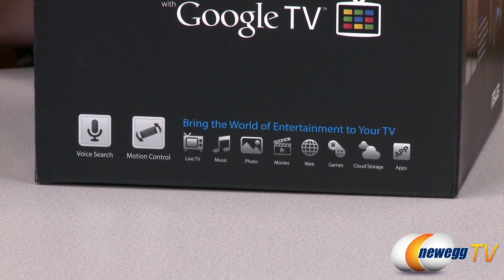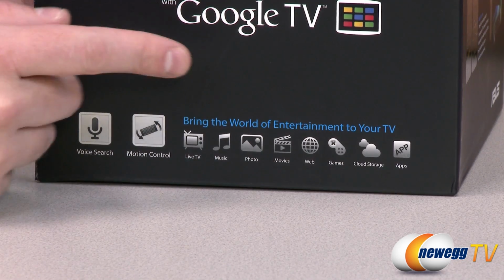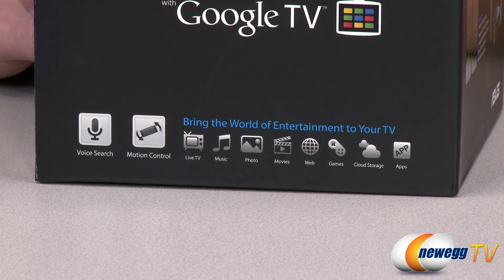Very nice. So as Patti just mentioned, live TV capable, of course, also music, photos, movies, internet, playing games, of course, cloud storage functionality, and there's also apps that are available. Yeah, exactly. So you get the really awesome system of the Google Play Store, so you could download a bunch of different apps. There's also USB functionality, so you can plug and play as well.